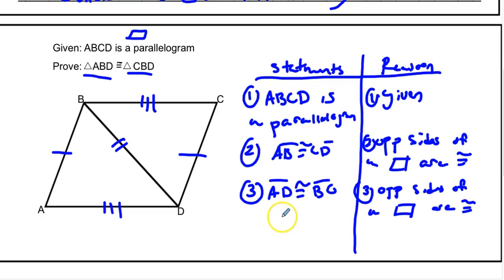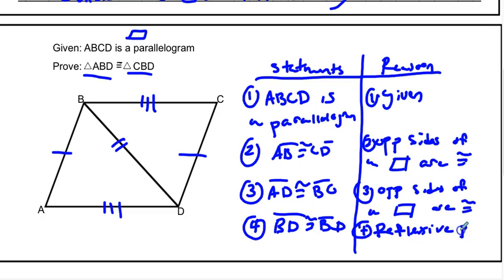Now, once again, we know this. This is our favorite one. BD was congruent to BD. We knew that because of the reflexive property. And then finally, we'll end off our proof. Now that we've said all 3 things that are congruent, we'll just say our conclusion, which is triangle ABD is congruent to triangle CBD. And that's because of side-side-side.